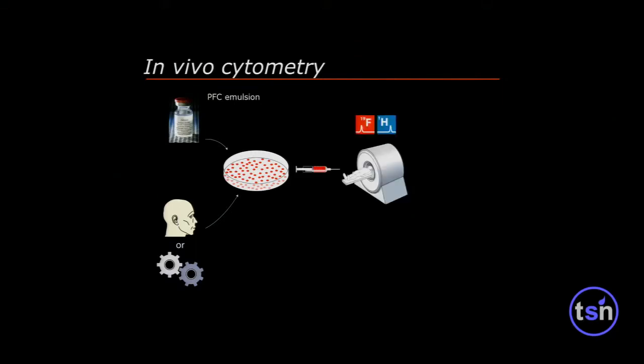And then you inject the cells into a patient. You take a proton scan, which is the conventional anatomy that you're accustomed to with MRI. And then you tune your spectrometer or your MRI machine to image fluorine-19, which is an alternate nucleus. Very similar gyromagnetic ratio, very close to it. And you acquire both of these images in the same scanning session. The fluorine-19 gives you an image of the labeled cells with no background, essentially no background fluorine in the body that you can detect. So you have hotspot imaging, the anatomy from the proton, you overlay the two, and you get the labeled cells, the anatomical context.